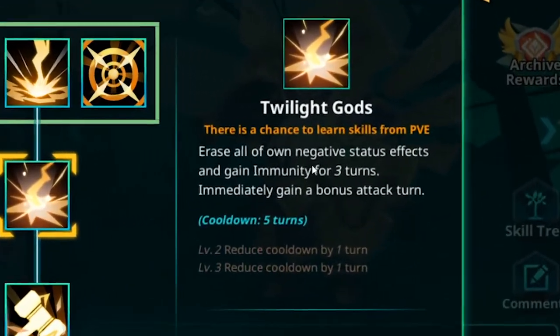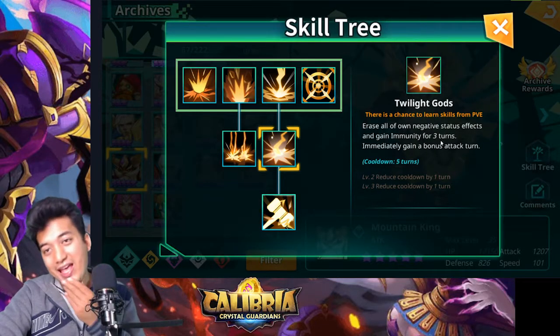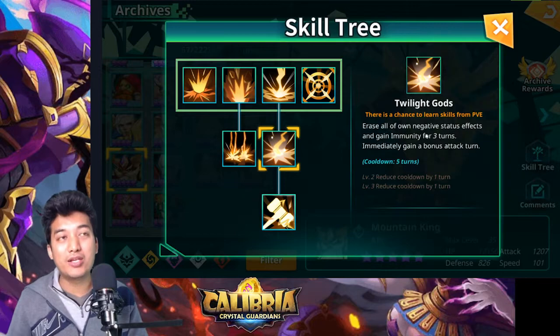It removes all of your own negative status effects and gains immunity for 3 turns. Alright, immediately gain a bonus attack turn. Wow, that's good. It's going to be good for arena as well, meaning it will be really hard for your opponent to snipe you out or make you ineffective.